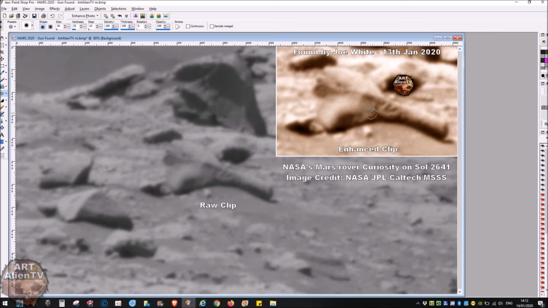So there's some kind of mechanism here. At least that's what it looks like. And we've got this nodule on the bottom, like you would get on a rifle butt or on the handle of a pistol perhaps. You've got what looks like a possible metal part there. And this part at the back, this angled thing, I think is just a rock that's behind it. I don't think that's part of it.